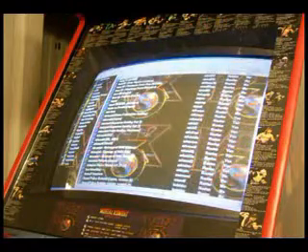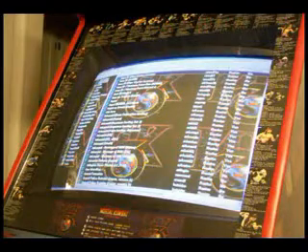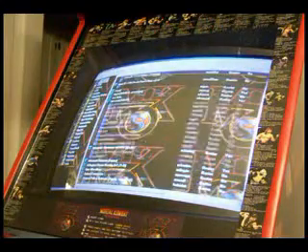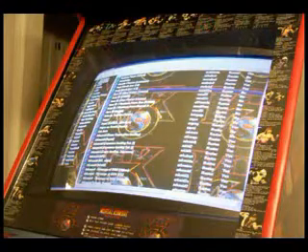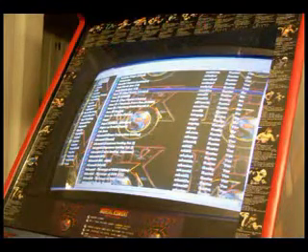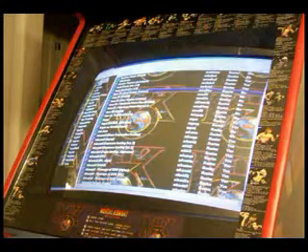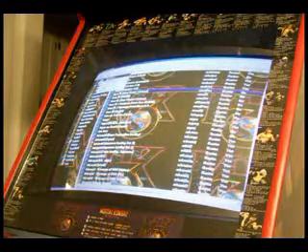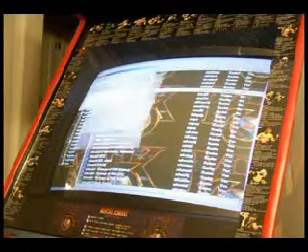Now if you go back to available, it lists all the games that you have currently available to play. And you have different settings up here. One setting will allow you to view grouped, one will allow you to view all listed straight up and down. And as far as setting your directories, when you download new ROMs, you have to put them into the ROMs folder associated with the MAME32 version that you're using. When you download that ROM and put it in that folder, you have to go to options and click directories. And it'll ask you, OK, cancel, browse, insert, delete. You hit browse, and then you choose where the ROMs folder is, and you hit OK.